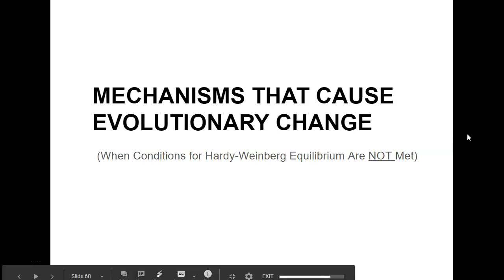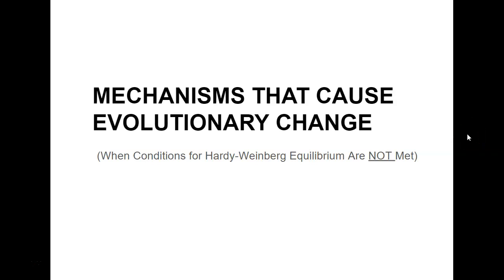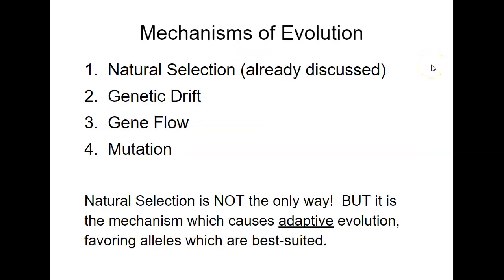This presentation goes along towards the tail end of population genetics and population evolution, because it's going to talk about the mechanisms that can actually cause change. So the drivers behind the idea of Hardy-Weinberg not being in equilibrium. One of those major changes, or all of them, are listed here.